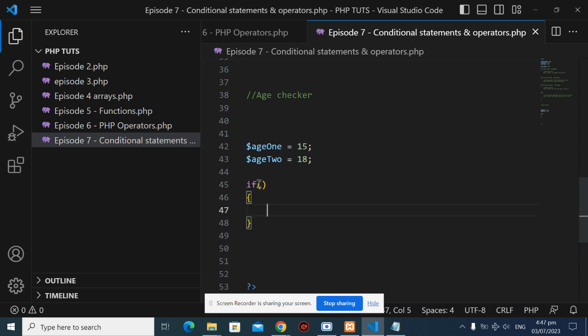Now we're going to use a greater than or equal to comparison operator.